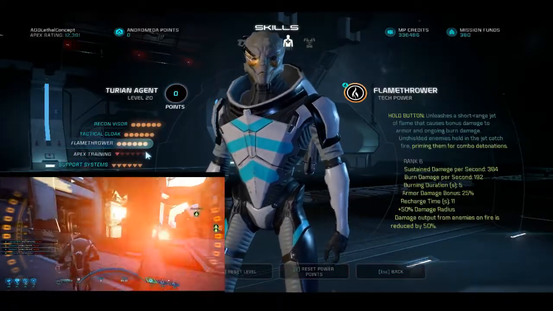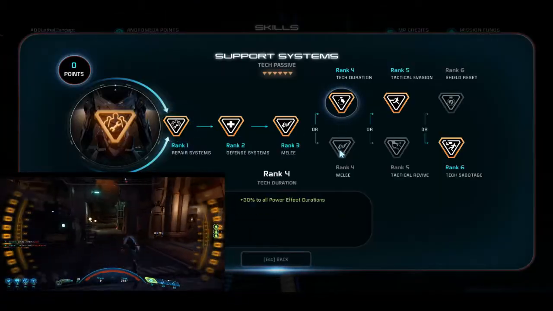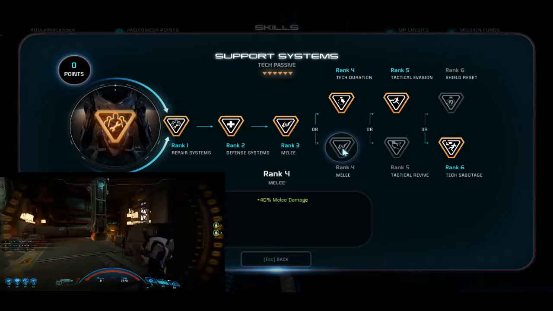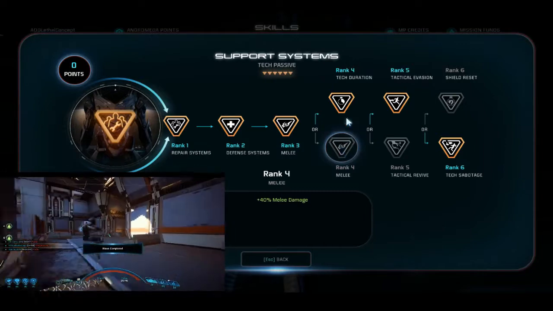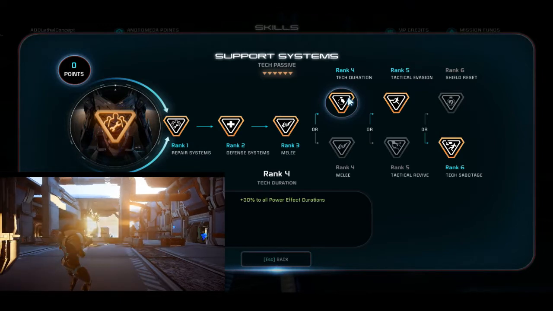Obviously I have 1 point in Apex training, and for support systems I go for tech duration over melee. You're not really going to use melee as much as you think for this build. Obviously it's a gun based, ability based build, I guess I would say, and tech duration allows you to get more duration out of your debuffs like tech sabotage and blinding heat.